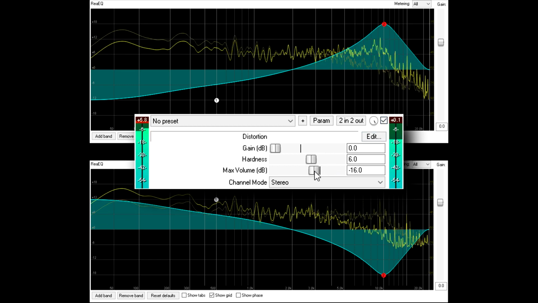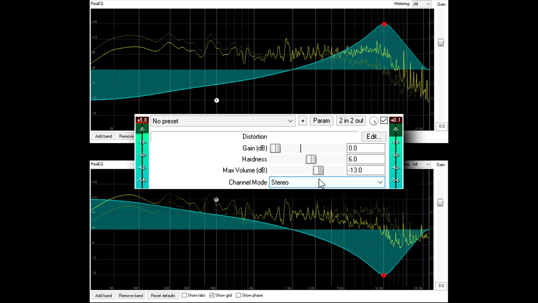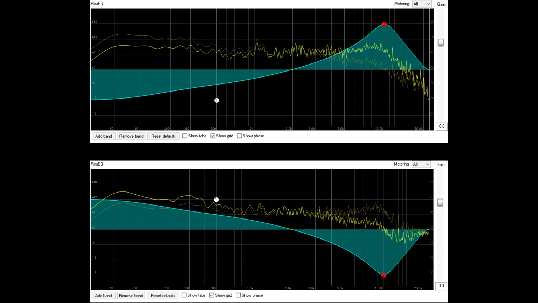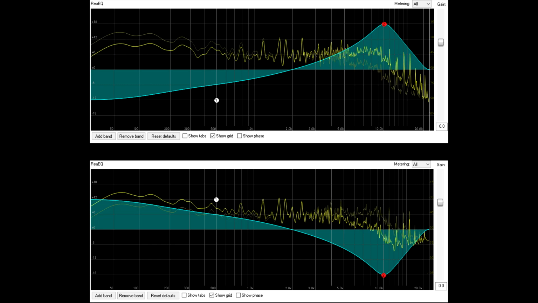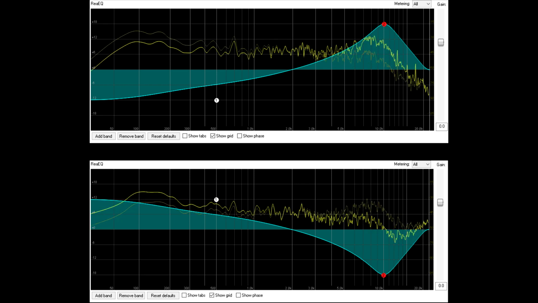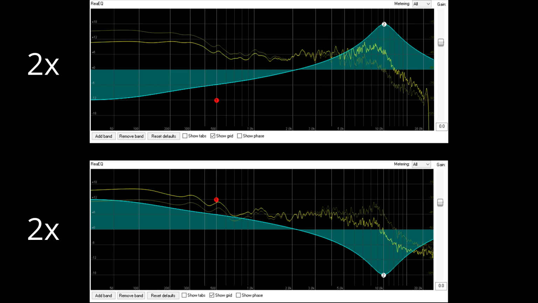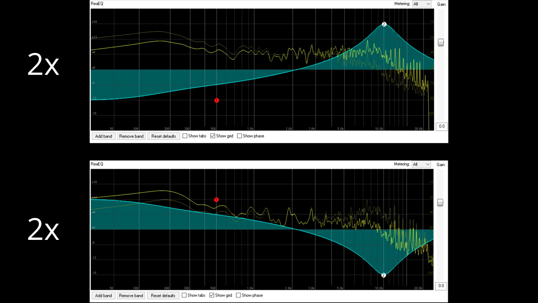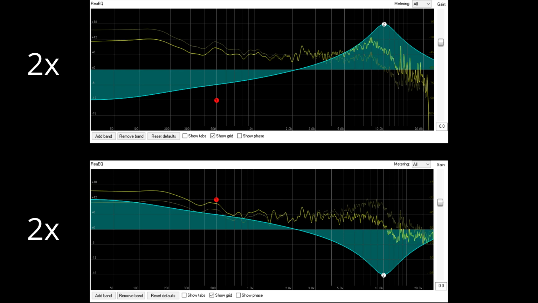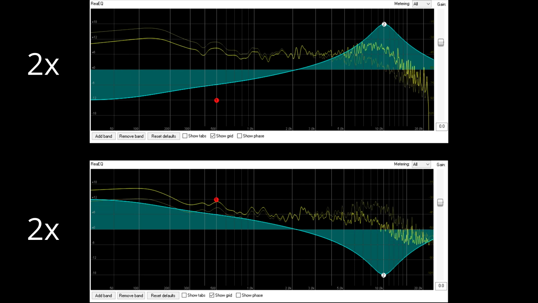Now this setup is a perfect candidate for chain oversampling. ReaComp cramps near Nyquist, you see, so these 10K bands, boosting and cutting, are slightly asymmetric and warped out of shape. 2 times oversampling fixes this nicely. Yes, technically 4 times oversampling is even better, but not in any way that my ears care about. As far as I'm concerned, any more than 2 times oversampling is a waste of resources if all you're doing is fixing cramping.